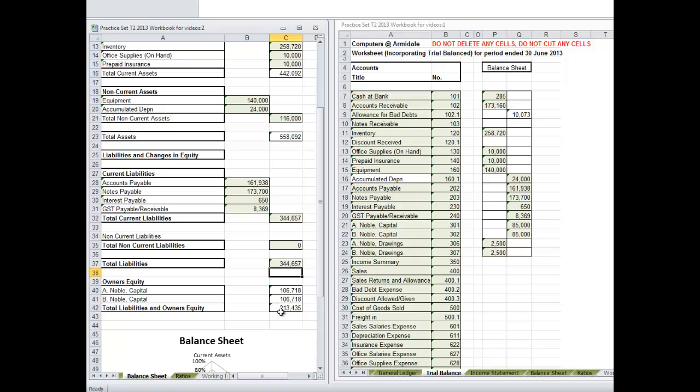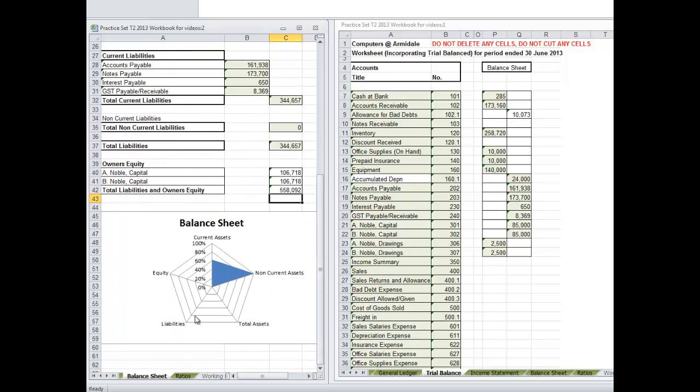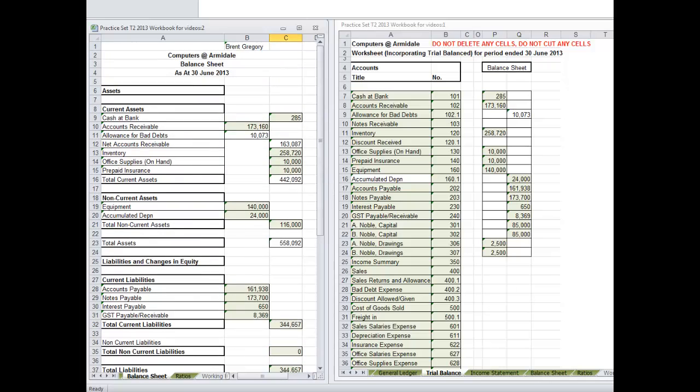And our total owner's equity, whoops, this total here is that plus that. Probably would have helped if there was another line in there. And we can see 558,092, our balance sheet balances. Now again, our balance sheet is not showing up perfectly there because we've got that one issue. So there's now the financial statements done, but we still have some journals to do, and then I should have done already, but I didn't do, and then we'll have some closing off to do.